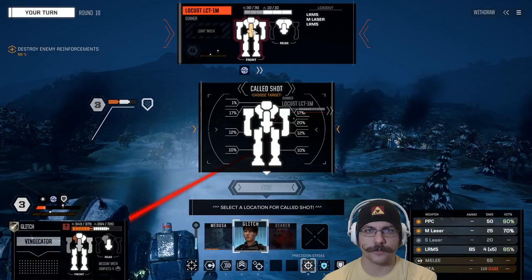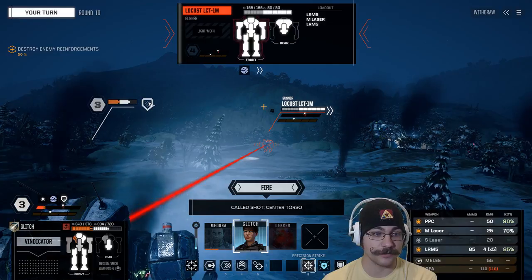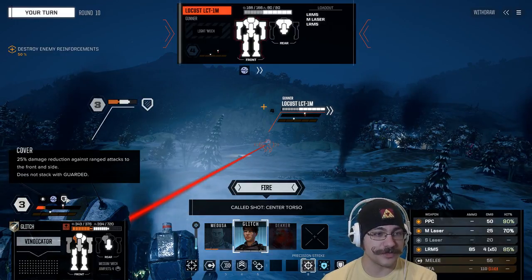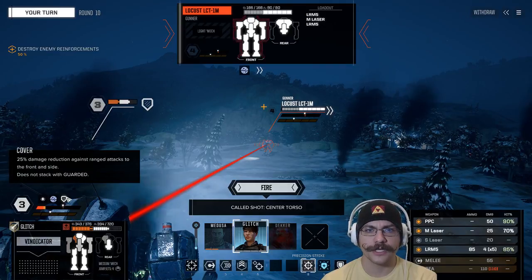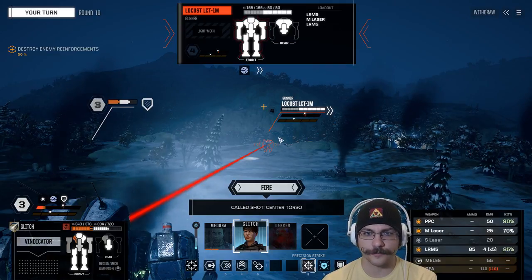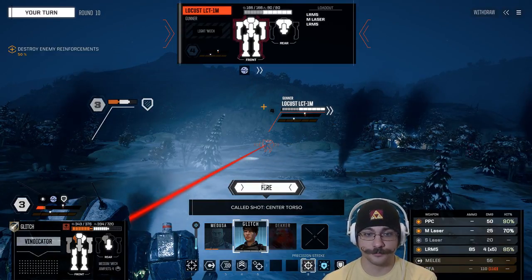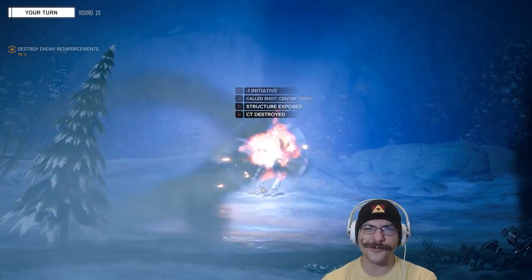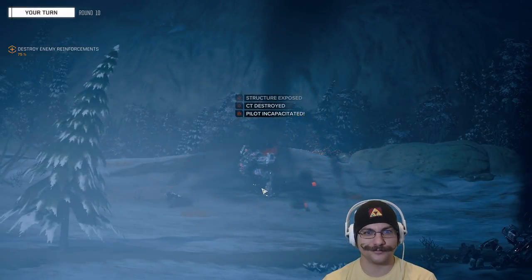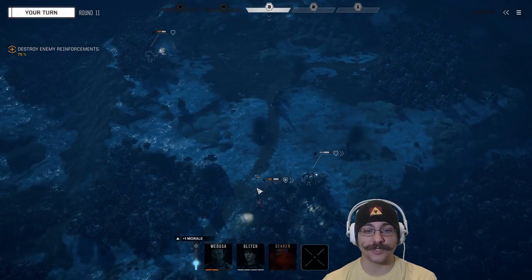So let's see. Okay. Now this one, is that... This one is not protected, it looks like. 25% damage reduction against ranged attacks to the front and side. Does not stack with guarded. Oh, and then they're also in a forest. Oh, no, that is what's giving them a forest. So they have partial damage reduction, it looks like. Oh, no, I'm looking at the wrong one. This one has no protection. So if this hits the center torso, this should kill it. Oh, yeah! Boom! Mech destroyed. And then there was one very damaged locust.